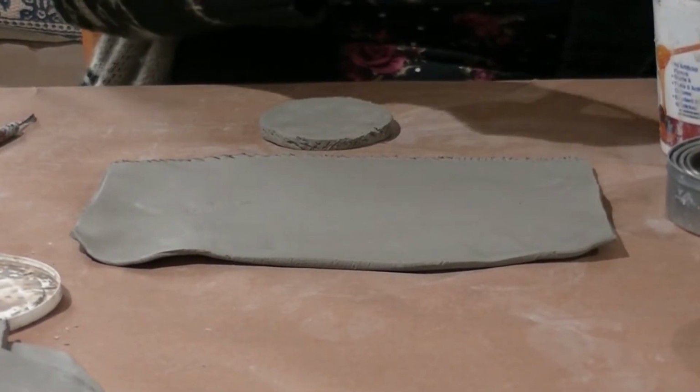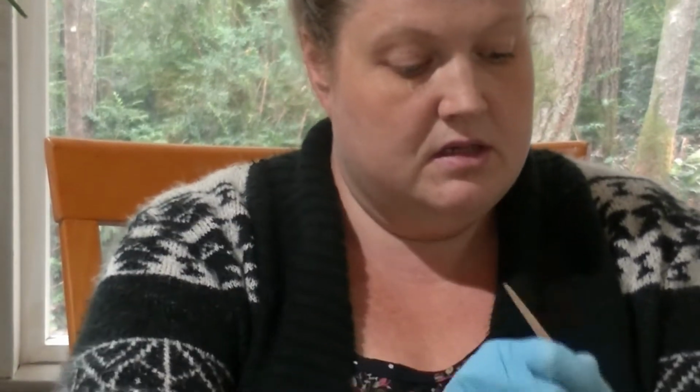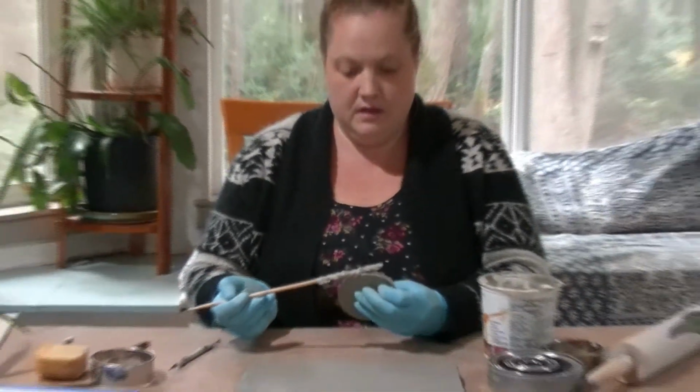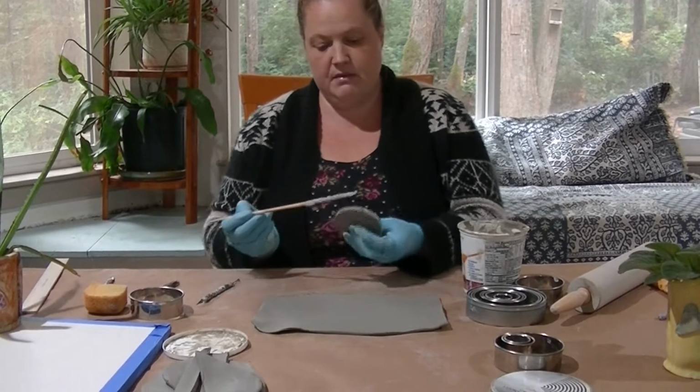And I'm going to do the slip only on one side. If you do slip on both sides, they have a tendency to just slip past one another. So we're just going to do slip going all the way around on one side. And I'm just going to put it on my base. I like putting it on my base.